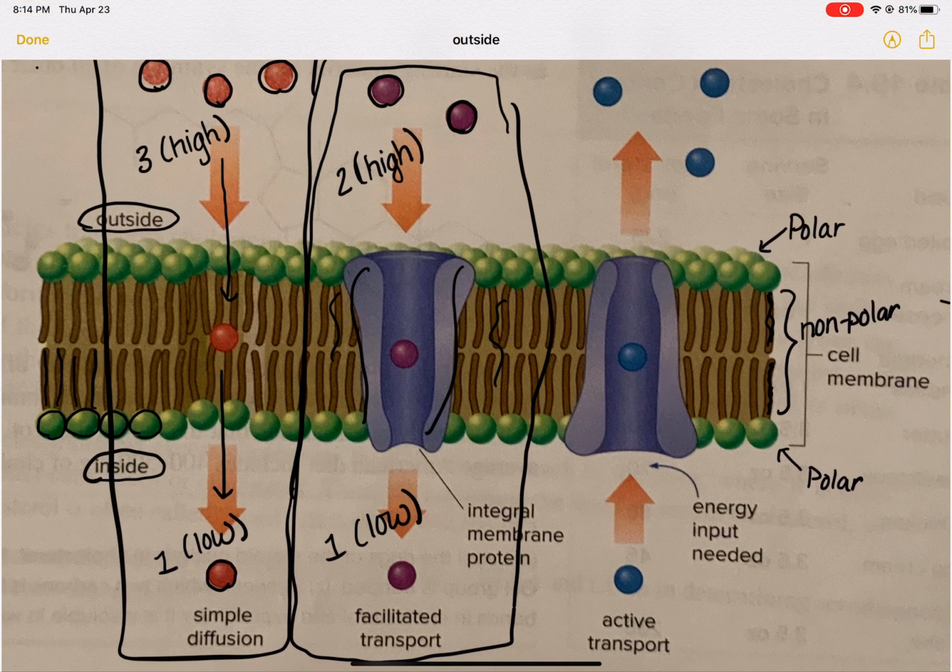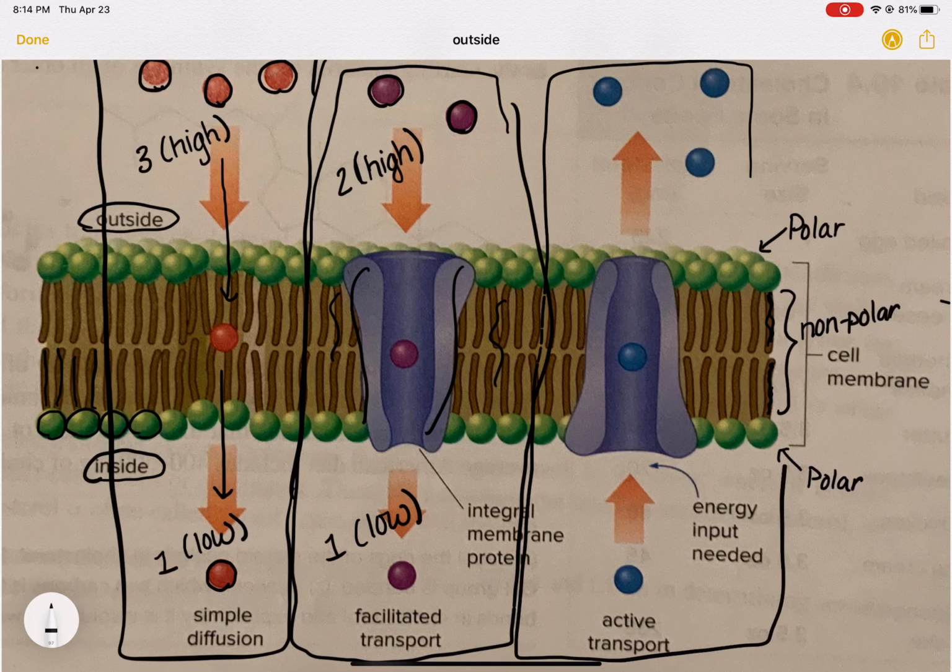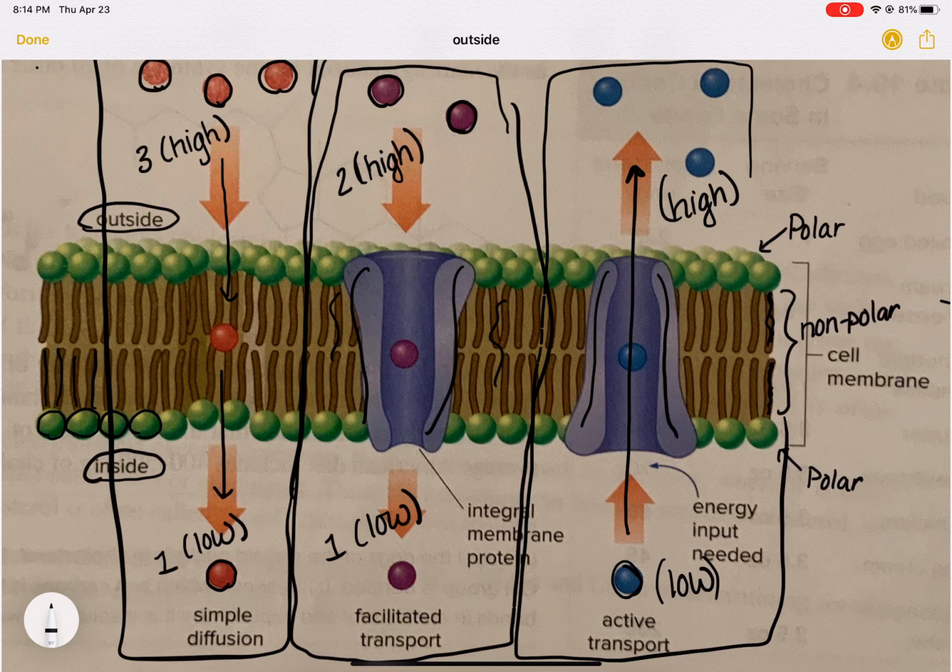And so here is a representation of active transport. In this last picture, it looks very much like facilitated transport. It's using the protein channel, but here we are moving from the low area, where we have just 1 molecule, to high. And when we're moving from low to high with 3 molecules, it takes energy. So energy is required for this process, whereas the other 2 processes just happen spontaneously.